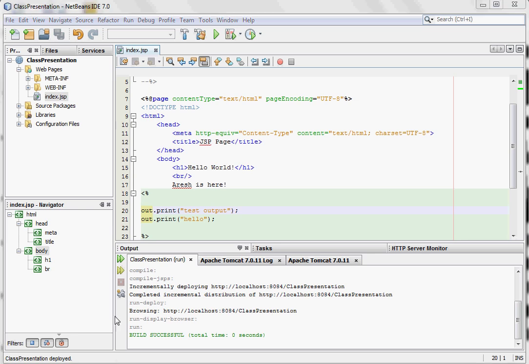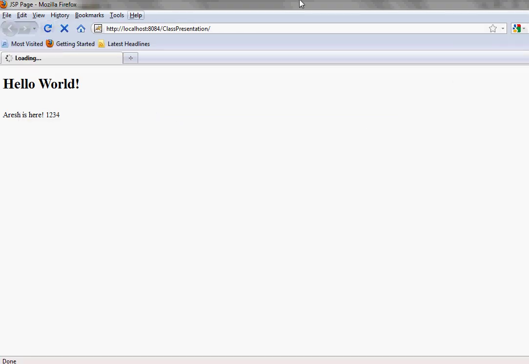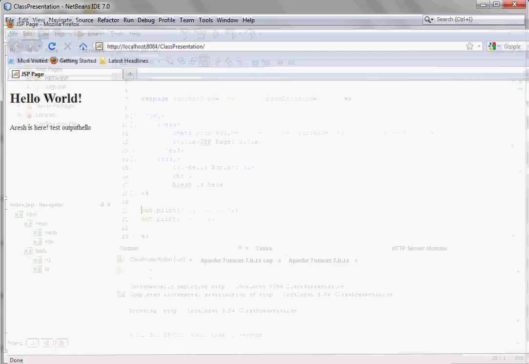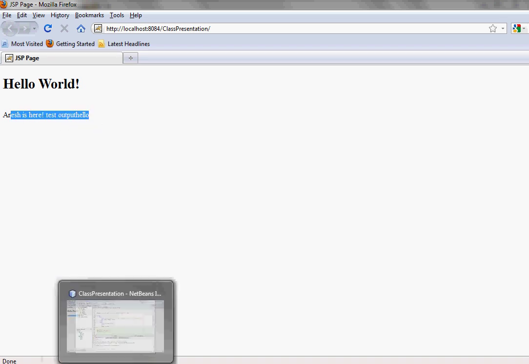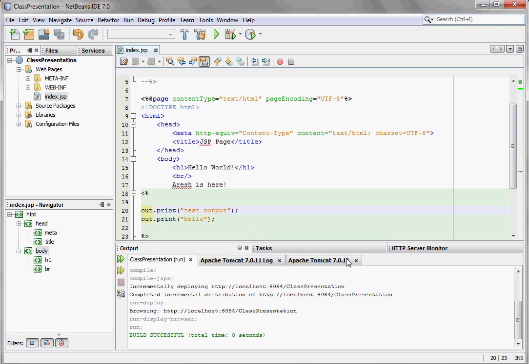I'm going to save it, and I'm going to run it. There, test output, hello. I can even include an HTML portion in this, something like this. Guess what happens? I'm going to put a break here as well, just to make sure. There, this is HTML, this is plain text, this is HTML.